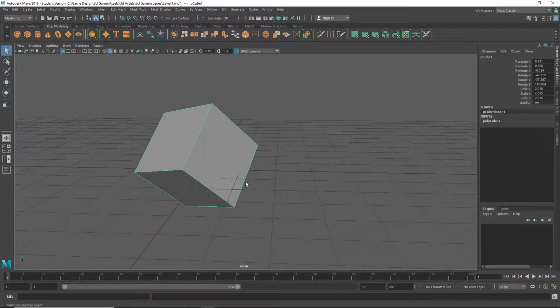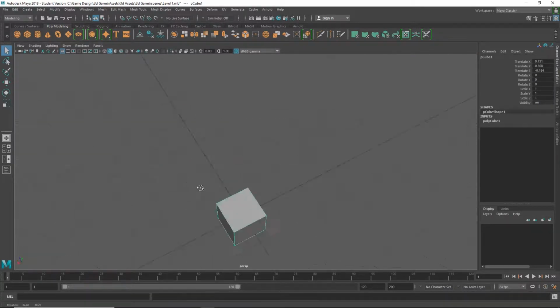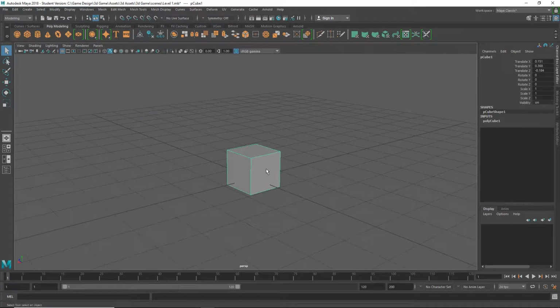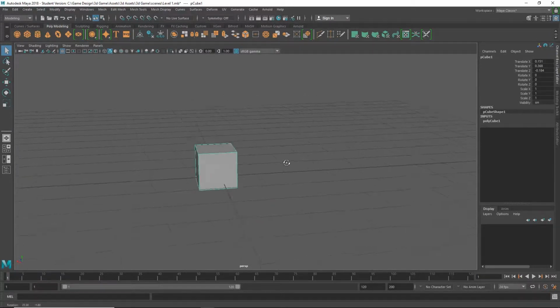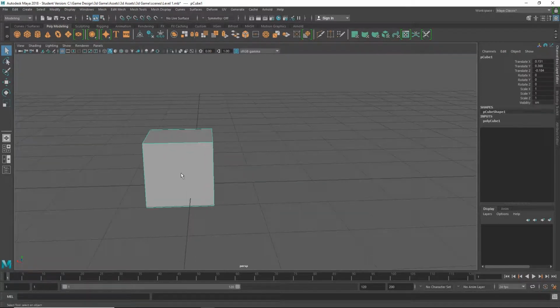Next, let's do something with an individual component. Keep in mind I can undo with Control Z. So I'm going to undo here and get it back to square. Okay, so let's say I wanted to make this, instead of being a cube, a rectangle. Well, there's a couple ways I could do that. And you're going to find in 3D modeling there are many ways to solve a problem.